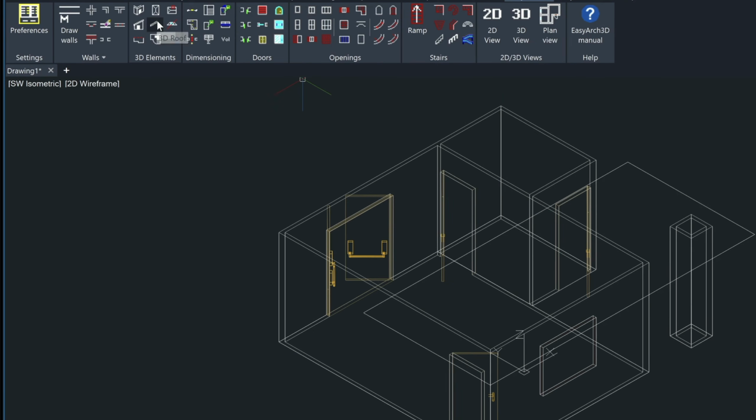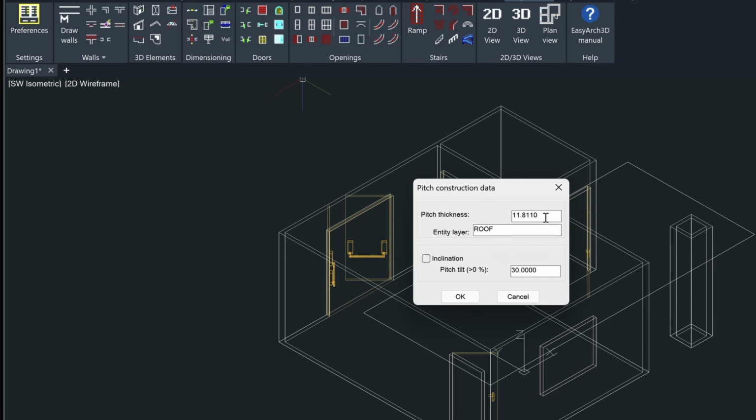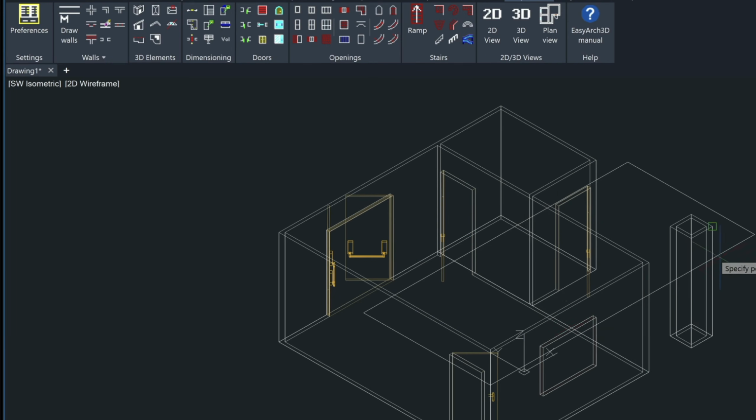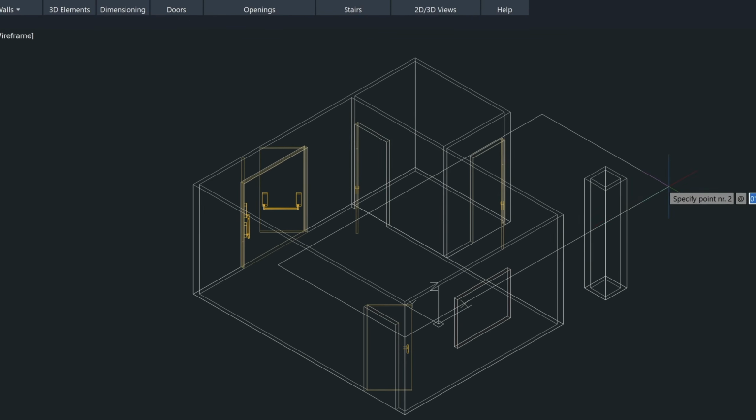So we're gonna come over here and draw our 3D roof here. And we need to change the thickness here to 6 and turn on the inclination so that our roof is at a 30-degree slope. The first 2 points are super important. They have to be on this bottom eave here. And the remaining 2 just go around, and we just press the enter key 4 times. So we just toggle through the menu using the enter key until the roof is drawn.